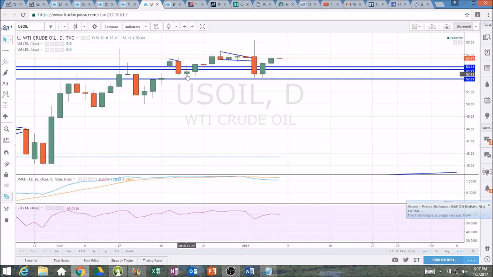Again, cannot stress that enough. This is the kind of level that you write down somewhere next to your trading station or computer, both being the same thing potentially. And you're just watching it, and you can be playing other stocks and playing oil in other directions, but you know as soon as 52.11 breaks, that's your bear signal. It's a double low of consolidation here, and if it breaks, we're going to see another leg to the downside. So that would be a nice day trade or a swing trade. We'll have to see the magnitude of the move to the downside, but it is a very likely profitable trade to the downside once 52.11 breaks.